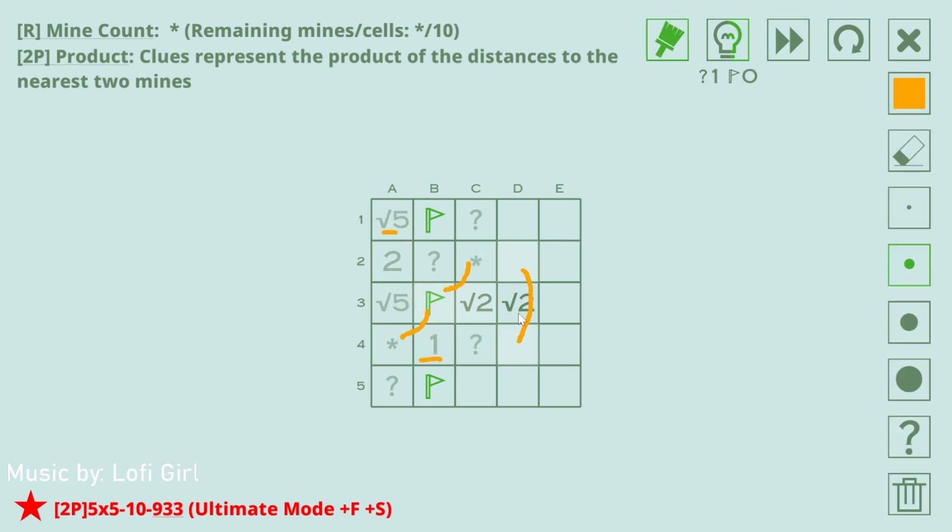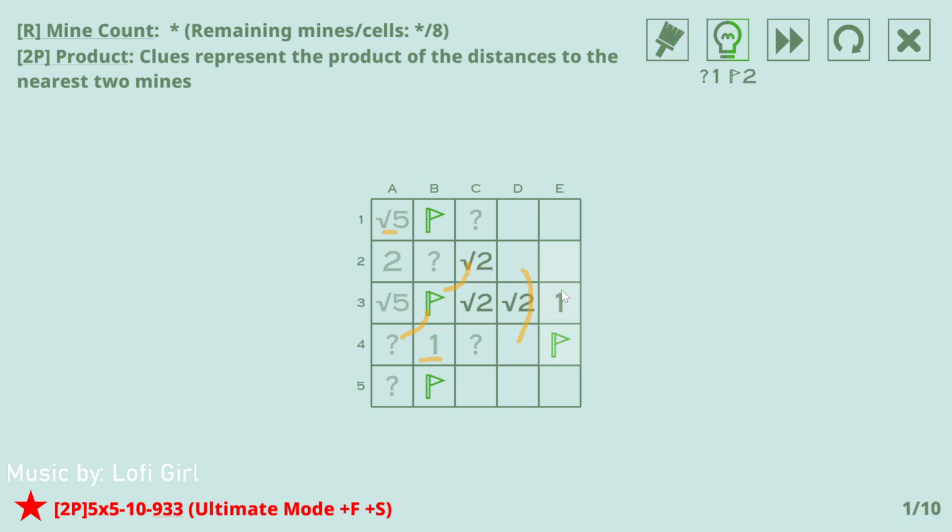One of these are mines that will complete this root 2, so that's not a mine. Now this 1 is just trivial. This 1 is just a 1 times 1. This one needs to see something that's 1 away, so that's a mine that isn't. Root 2 means that's not a mine. 4 mines remaining, so those are both mines. There you go. It's not that hard actually, if you think about it.